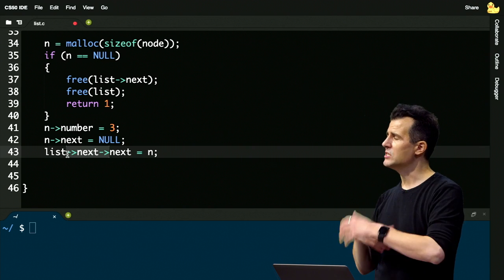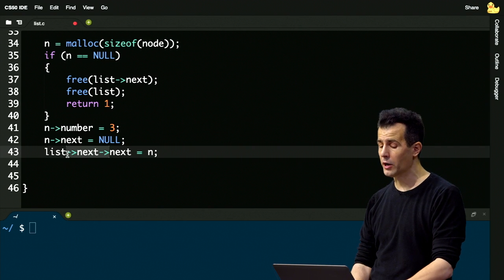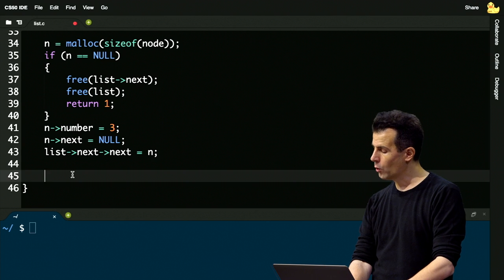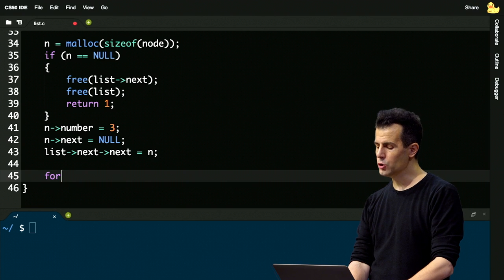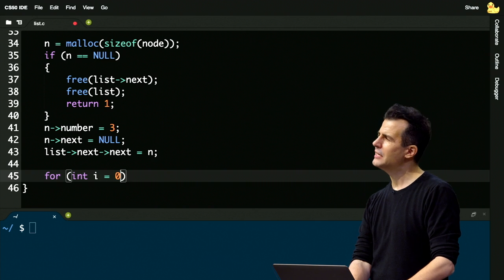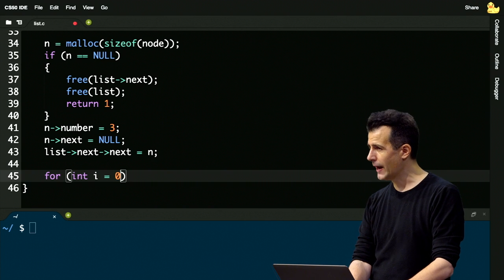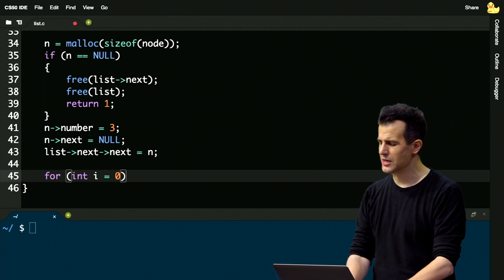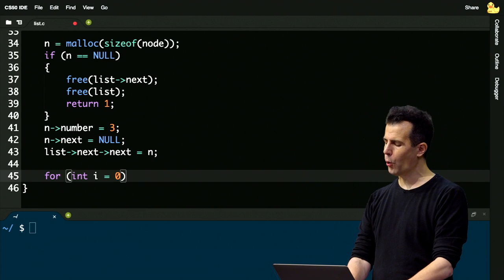I bet I could actually use a loop to iterate over these things one at a time. And we can see this here when it's time to print. Let me go ahead and do this. For, and instead of using i, because there really aren't any numbers in question, this is no longer an array, so I can't use square bracket notation or pointer arithmetic. I need to use pointers.